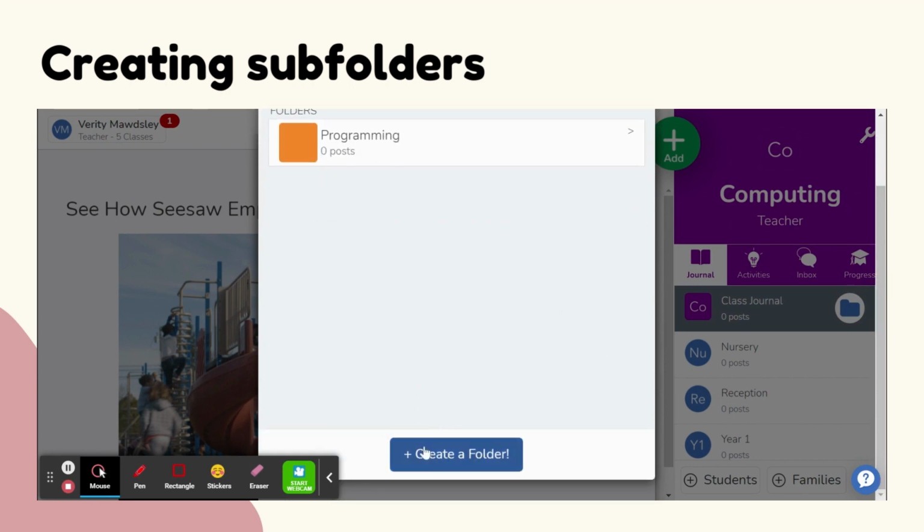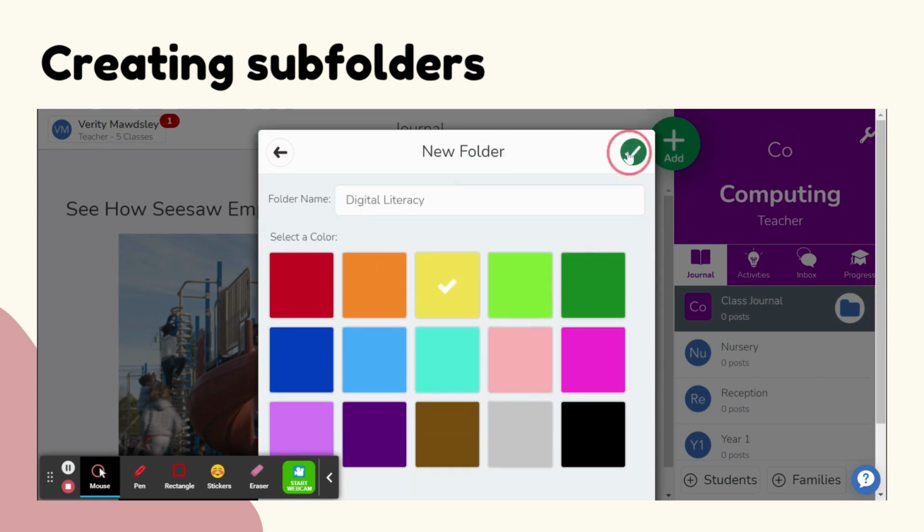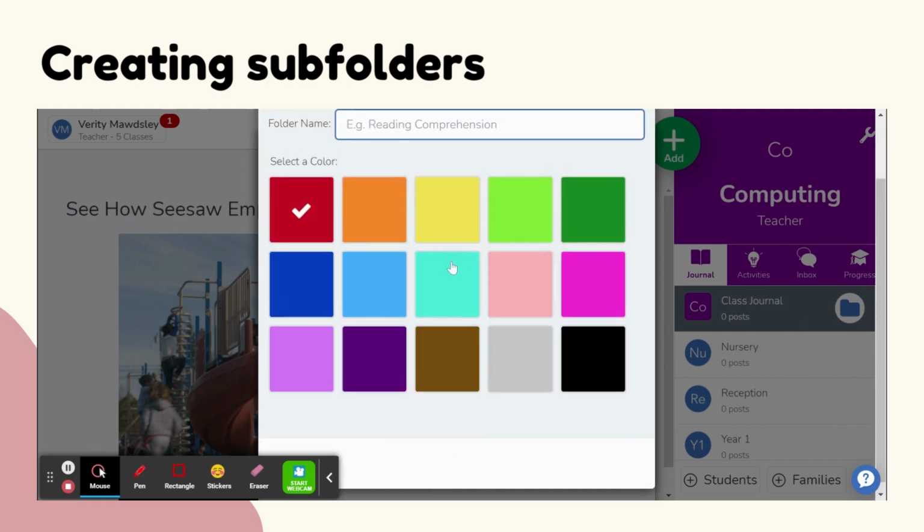I'm going to scroll down. I'm going to create another folder. I'm going to call this one Digital Literacy, Online Safety. I'm going to press the green tick. I'm going to scroll down again, create another one. I'm going to call this Multimedia.